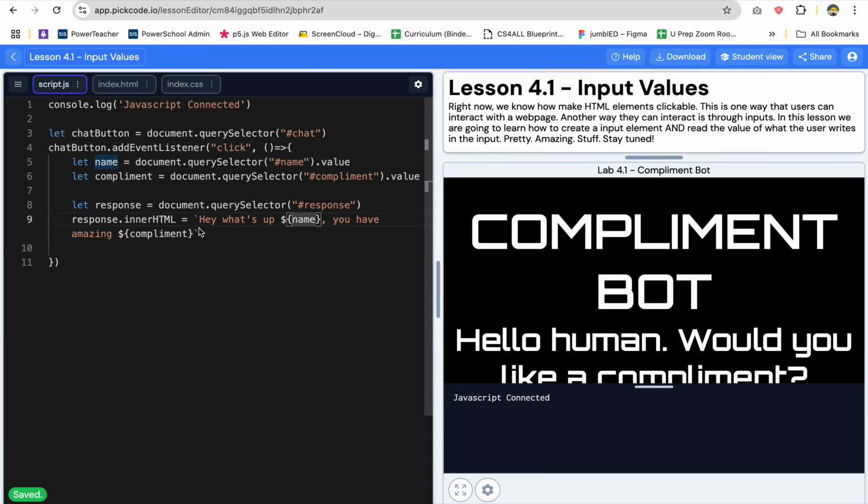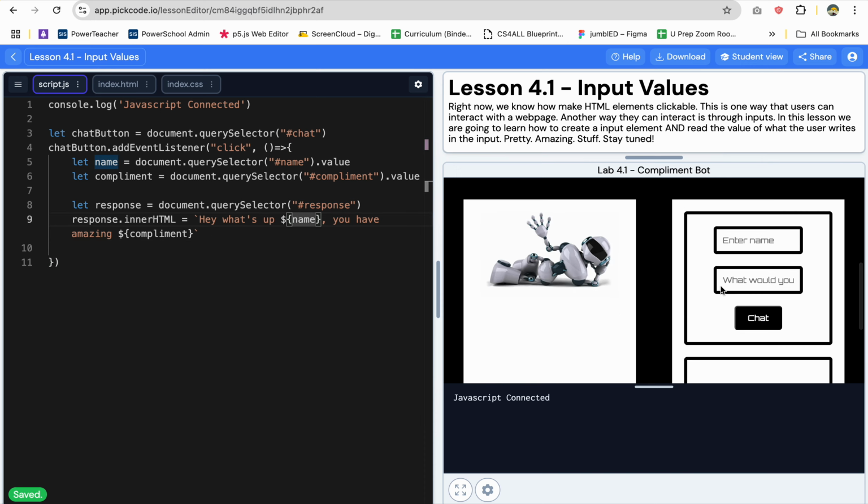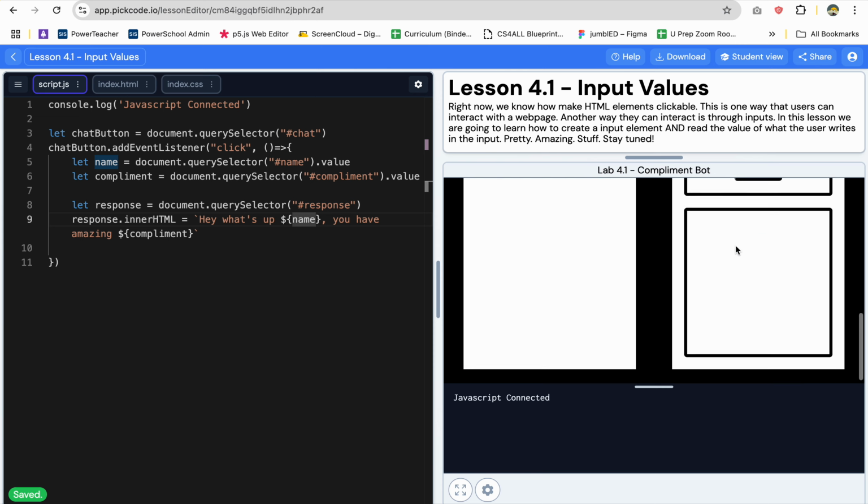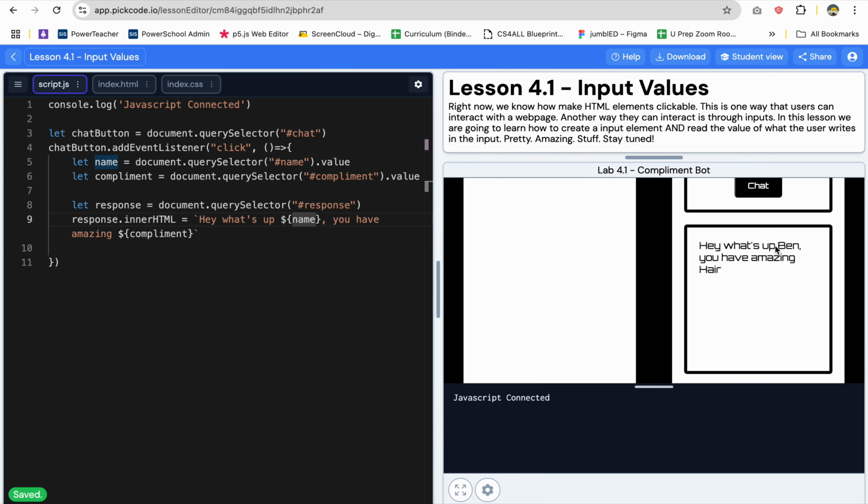So it's interpolating both into one sentence. So if I could say here, Ben, you have, and here's what I want to compliment about, check it out. Hey, what's up, Ben, you have amazing hair. So notice how that's it. So see here, I got the values of the two inputs, and then I was able to interpolate them into this sentence. So that's it. That's what we're learning today. We're just learning how to get the values and then put them into a sentence.